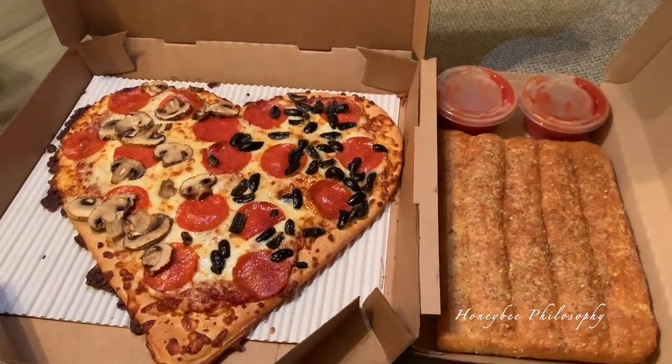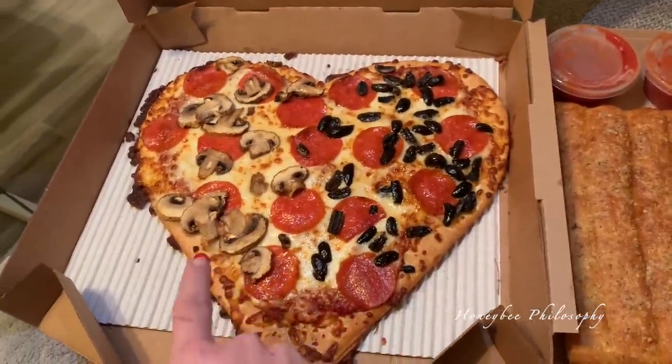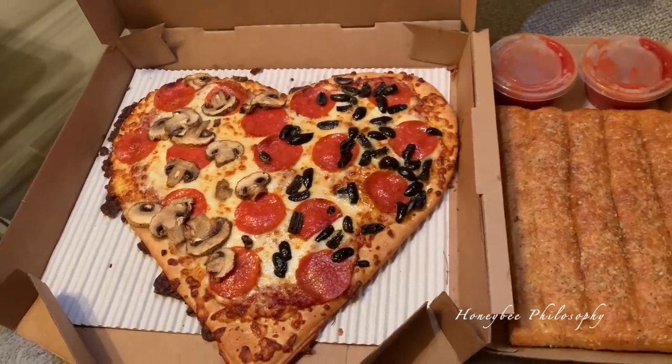We're starting off Valentine's weekend right with a Pizza Hut heart pizza — it's so cute! We have mushroom and pepperoni on one side, and black olive and pepperoni on the other, plus some breadsticks. I was also taking a photo for Too Faced because today is Better Than Sex Mascara Day — that's what I'm wearing on my lashes. I used the Natasha Denona Sunset palette for my eye look and MAC Cream Cup with a little bit of Buxom gloss on top.